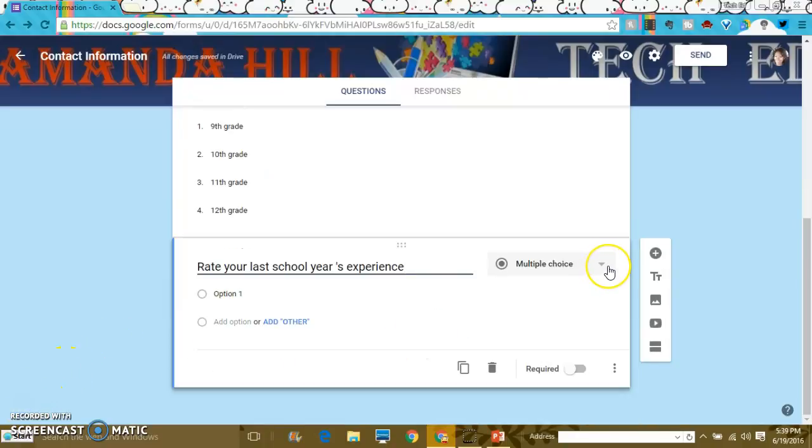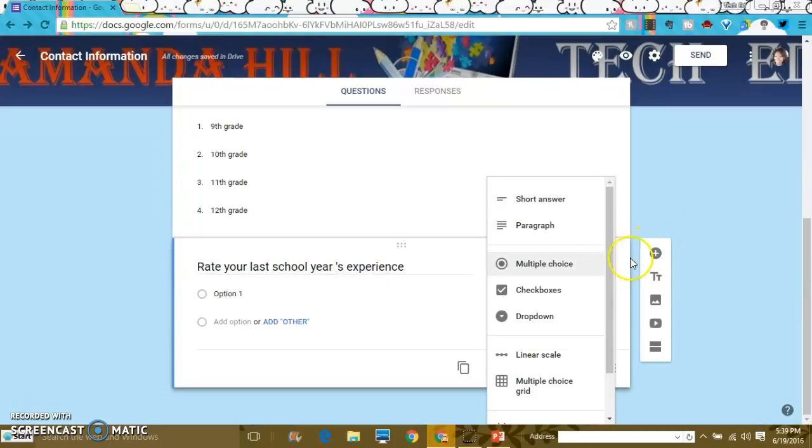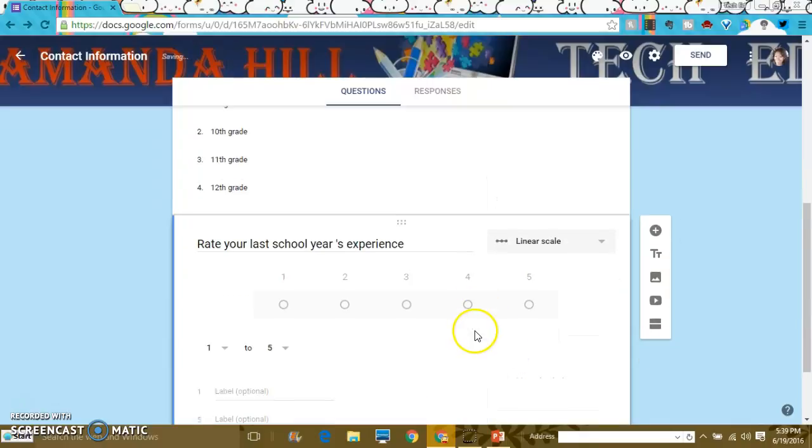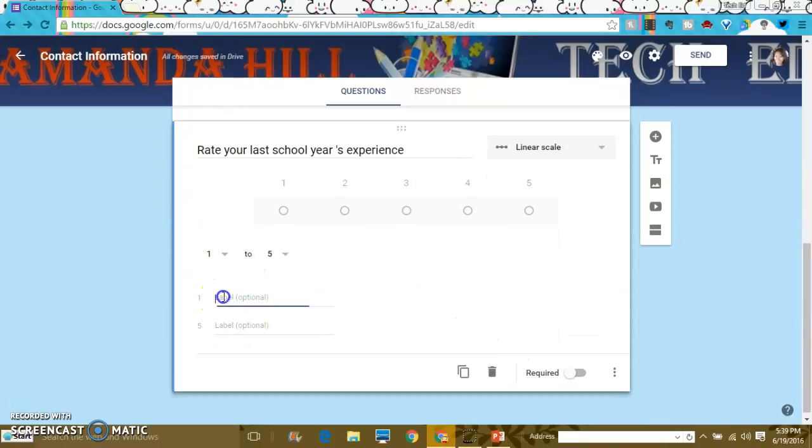Okay, so we want to rate the last school year, rate your last school year's experience. Okay, and we're going to make this a linear scale from 1 to 10. So 1 is horrible and 5 is great. Okay, and we're going to make this one required.